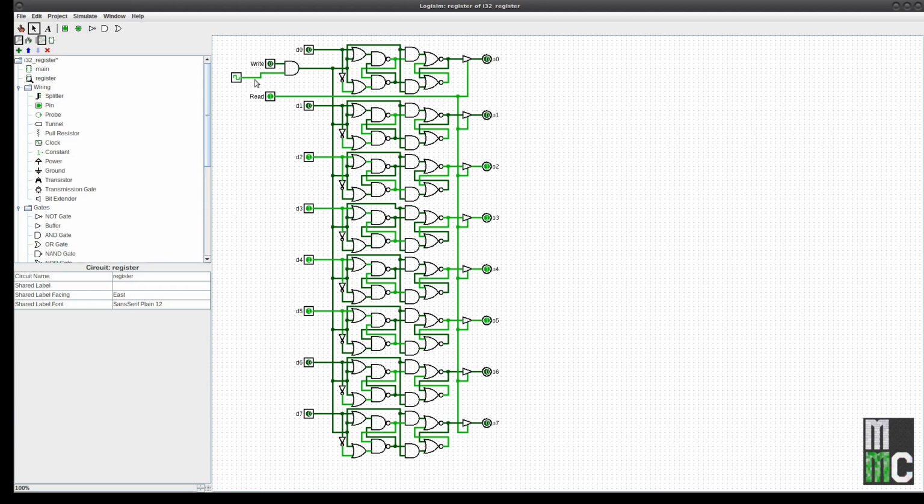Now the thing is, we have a clock running here, and the clock is part of the circuit. We don't want it to be part of the circuit. We want it to actually synchronize with every other circuit. So we delete the clock, and we make this also an input, and we're just going to call it clock. So there's our inputs. We have all of these as inputs on this side, and we have these as outputs on the other side.